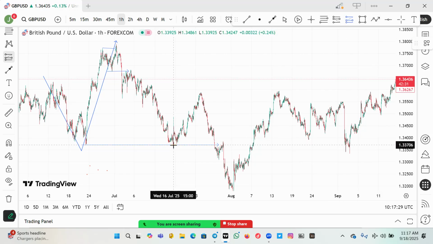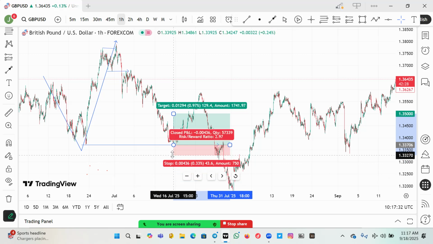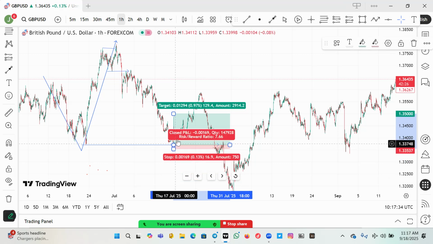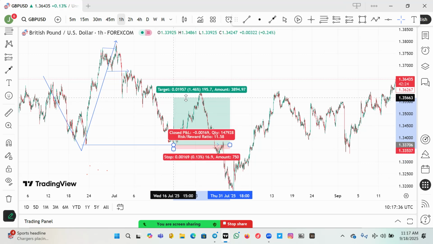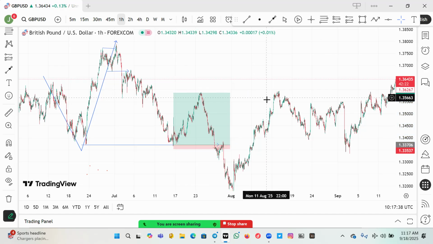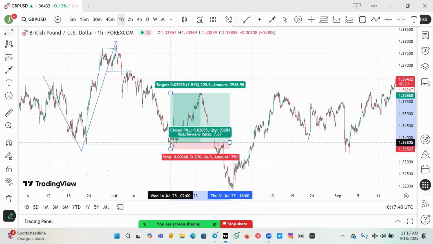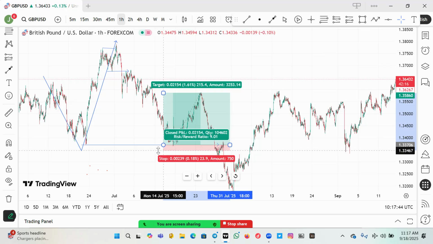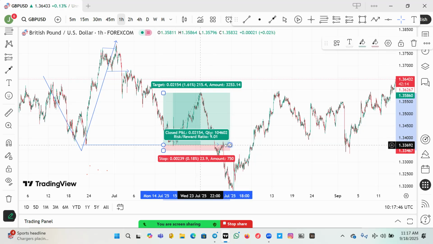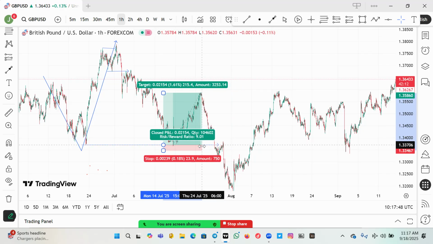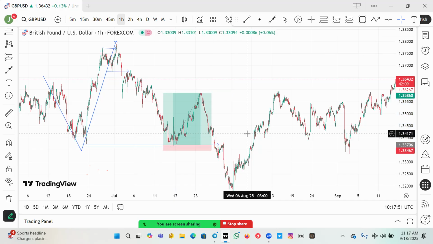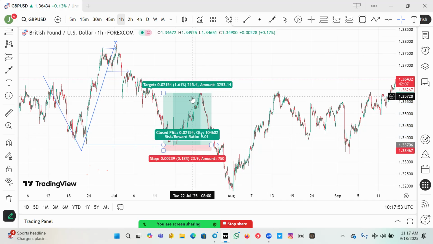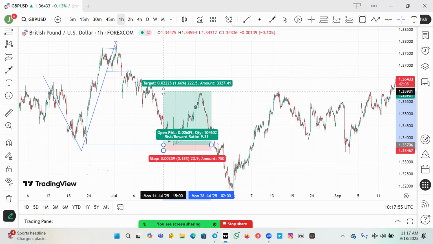Let me put a tool here. My stop loss below the disruption. Let me see how much risk to reward it gave. Look at it, it gave 12 risk to reward. That's to tell you how valid it is. But the most important thing is just to know what makes up a valid break of structure. If you know what makes up a valid break of structure, you can trade from it.